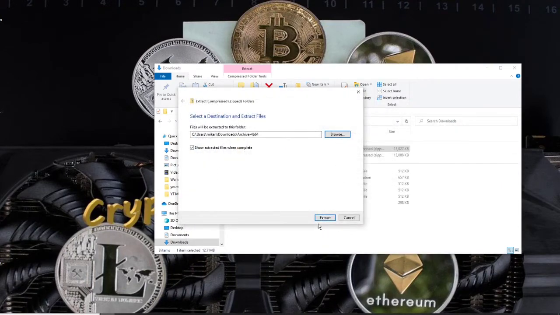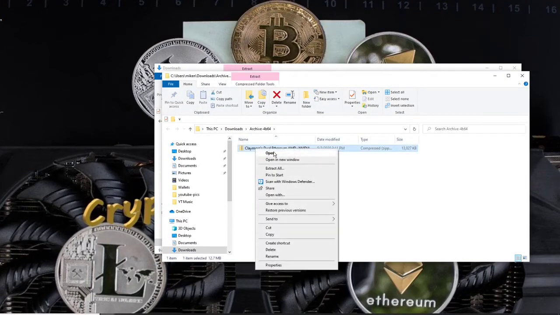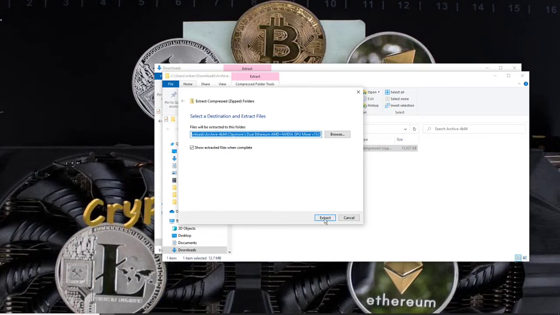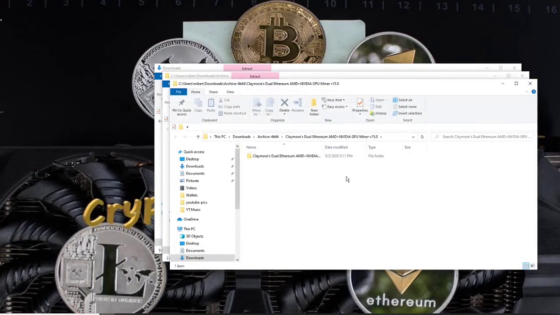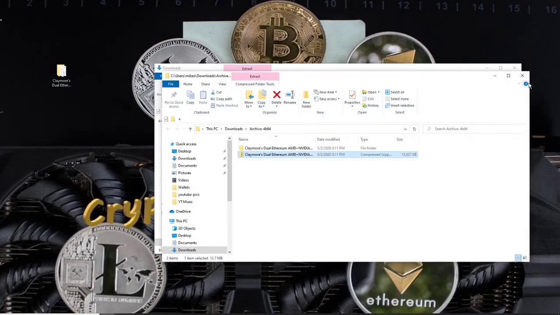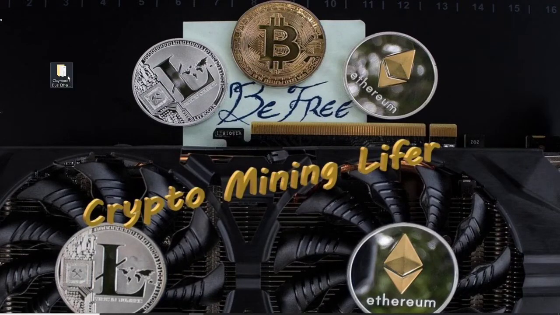I'm going to extract it right into the downloads folder for now. Oh, okay, that's why. Extract. Oh, it extracted a zip file into a zip file. Anyways, I'm going to drag that out to the desktop. Windows just makes it a pain in the butt with all these virus things.